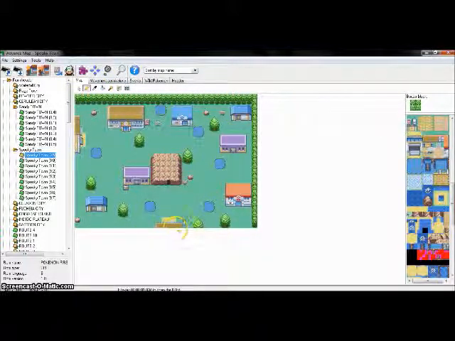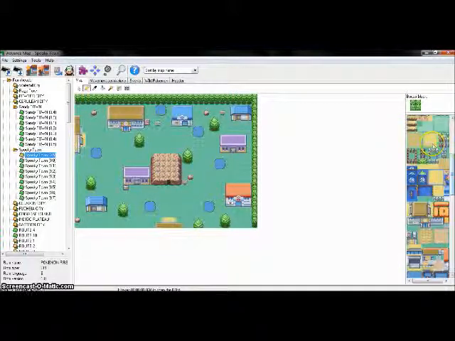Alright, next, what we've got to do, actually, is make the pathway to kind of guide your trainer where they need to go. So, put it there. And there. So we want it first. Oh, let's just close it off. They don't need a guide. We'll have this be the final town. This is going to be my final gym town, Spooky Town. So this will be the 8th gym later here.